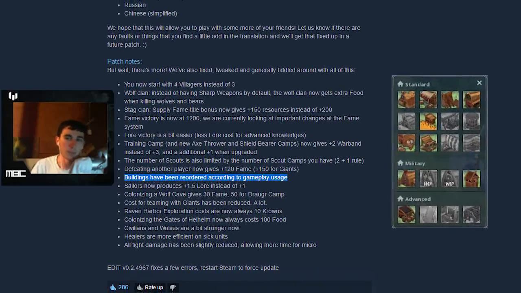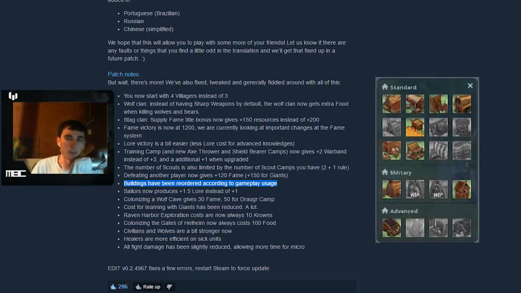I don't know if it's just me, but it feels like the icon section might be expanded a little bit, so you kind of know what you're looking at. When you're busy dealing with Draugrs, or that one dude that's rushing 16 healers like I used to do, and you're trying to click on that tower really quickly, you might accidentally click the building right above it, or something close to it. It just feels a little cluttered right now.